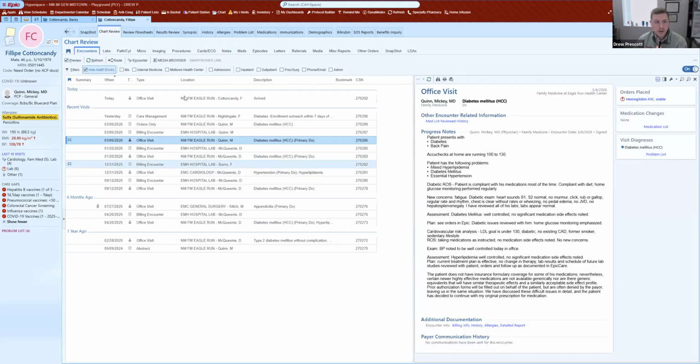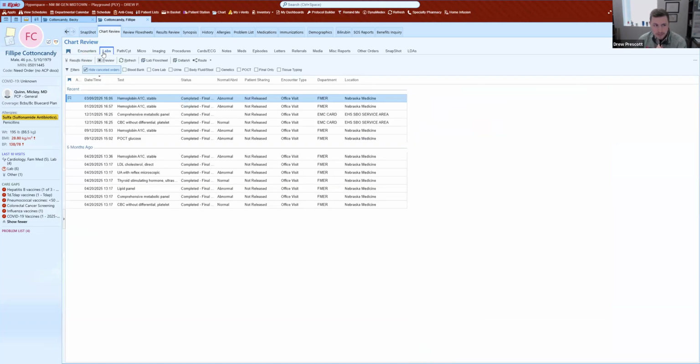Okay, so that's the encounters tab. I encourage you to look into whether it's the encounters or the notes tab to review what has happened with the patient, see what type of plans have occurred with the patient over the course of the last 3 months so that you can build off of that for your visit with the patient or your conversation with the patient.